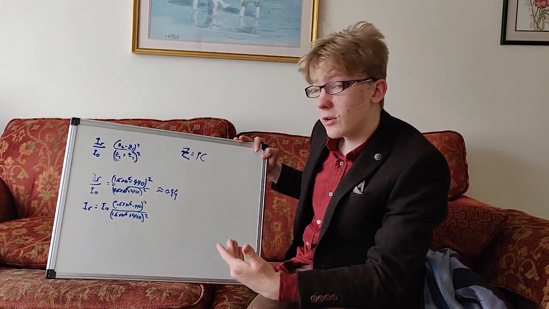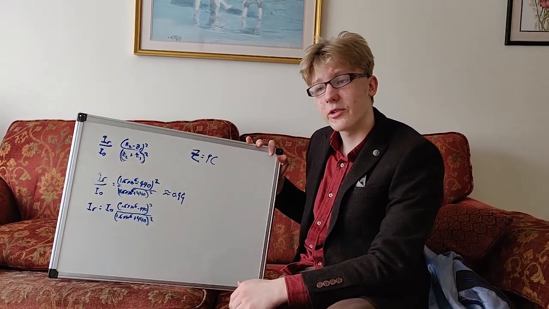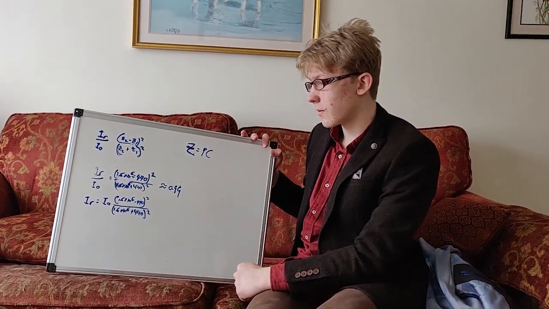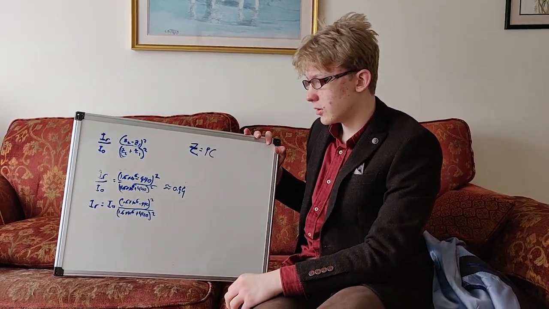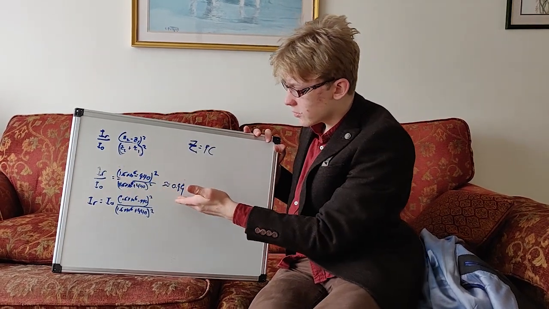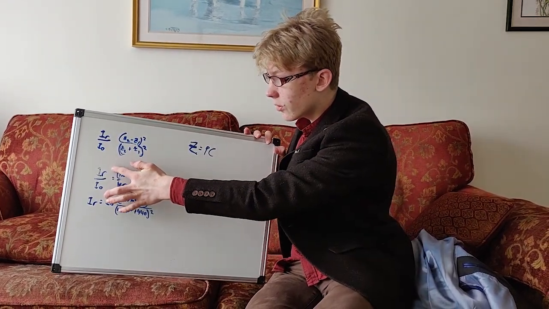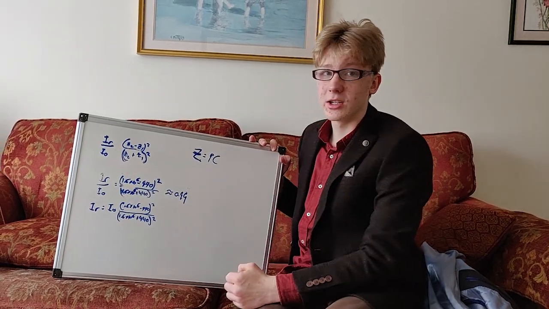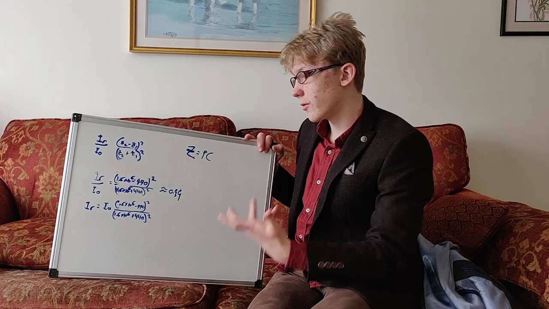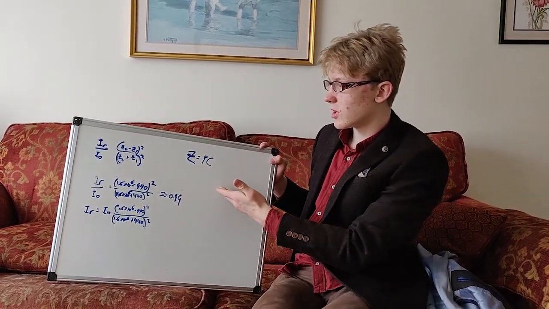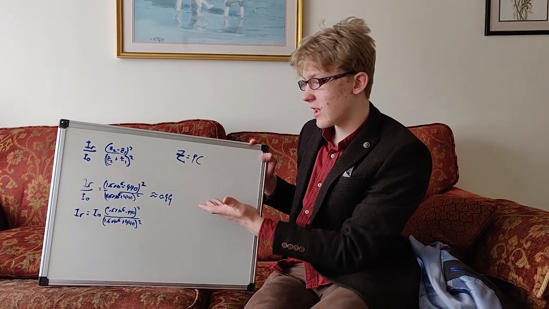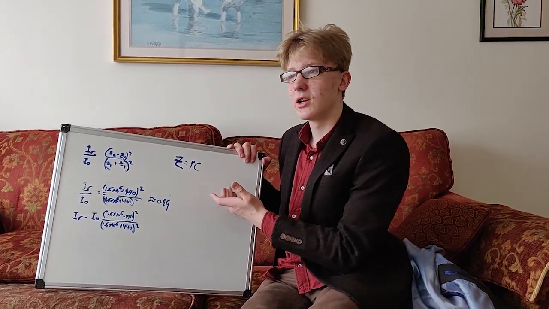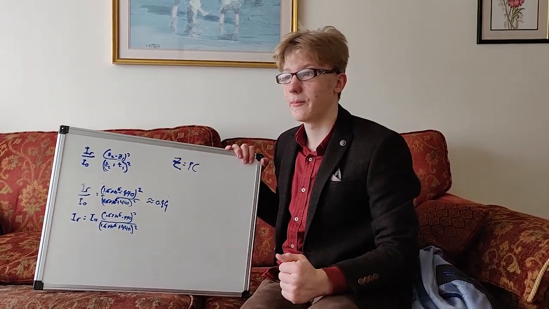And now, if we look at the impedance of air, we get a value of about 1.6 times 10 to the 6. But the impedance of skin is very different, of only 440. That means when we plug this into the equation, we get a value of about 0.99, which means that nearly all of the original intensity is reflected, and so we get very little sound waves going through. However, if we use a contact gel, which has a Z value very similar to that of the skin, then we'll have much less of the original intensity being reflected, and so we'll get much more sound waves in our scan. Amazing.